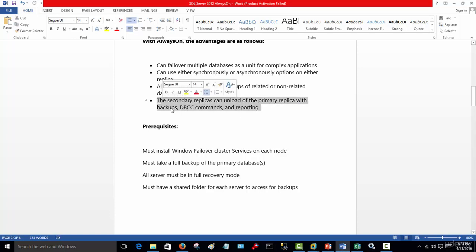And what I mean by that is once you've set up the Always On feature, the source databases, once they're replicated to the destination replicas, whether it's 1, 2, or 3 replicas, have identical data with synchronous technology, and they're live, meaning they're read-only, so we can access those servers and they won't sit there idle. And then we can have one doing the backup, one doing the DBCC, one doing reporting, actually great. And the primary database is doing what it does, communicating with the users. So a great benefit. And I'll show you that in a second.